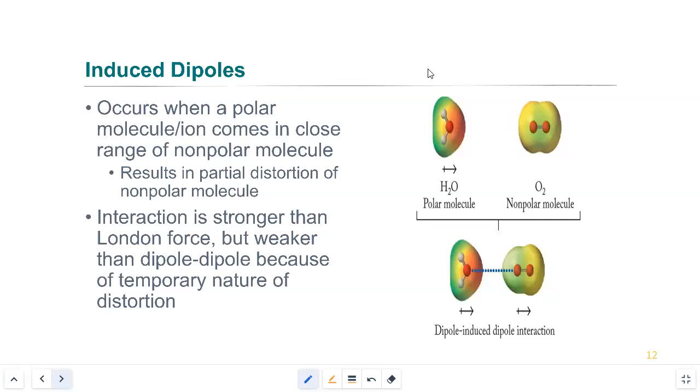Well, if we look at it from a pure polarity perspective, we go, it should never happen. Water is very, very, very, very polar. Oxygen is very, very, very nonpolar. Nonpolar bonds, nonpolar configuration. And yet oxygen is able to dissolve. Why? Because just enough of it is there to bend that oxygen just slightly to create a dipole, and that dipole allows it to go into the water and dissolve.